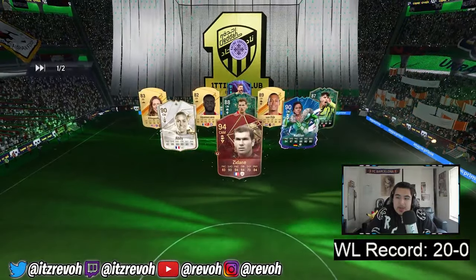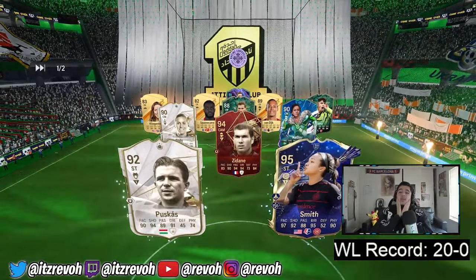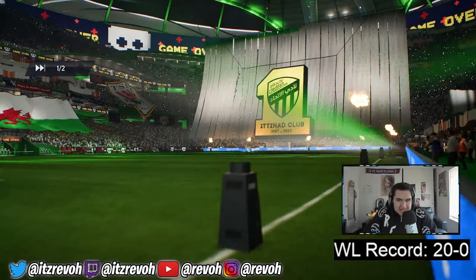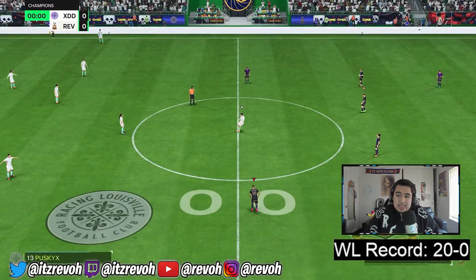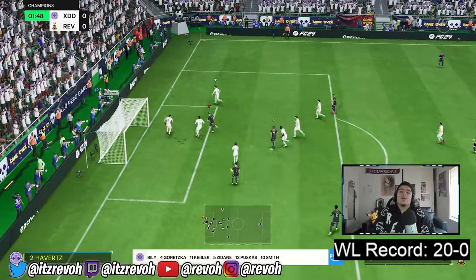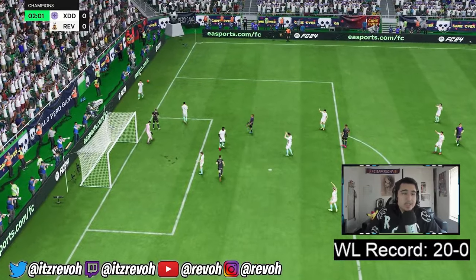What is that? Gold Upamecano? I think I should be scared about it. Oh yeah, I probably should. What is that? Gold Upamecano? Bro, what? He packed the team of the year, so that Smith is probably gonna give us problems. Let's see how this goes. Bradley? Oh, he moved the goal. He saw that coming. That was pretty good off Bradley right there.